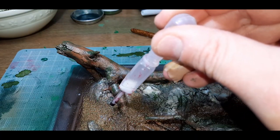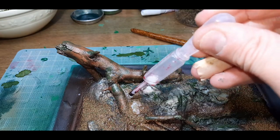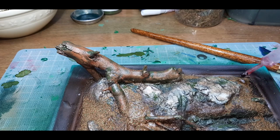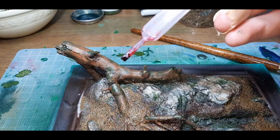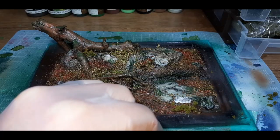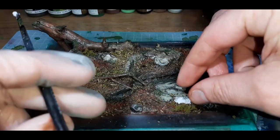I've applied the watered down PVA glue to the base using a dropper bottle or just with my paintbrush. For the slightly bigger shrubs, I've put down some PVA glue first using a paintbrush and just placed them on top.